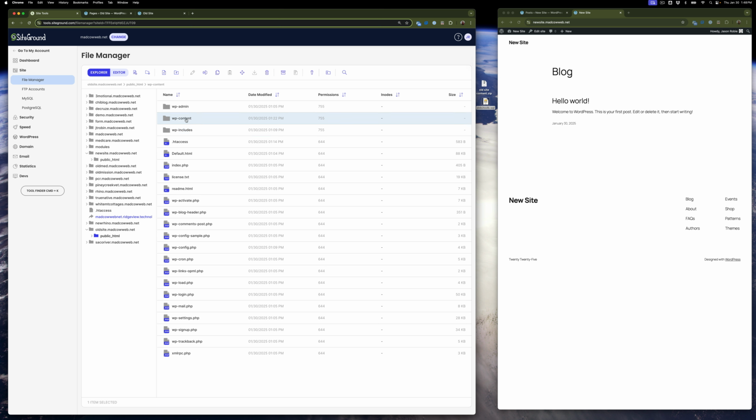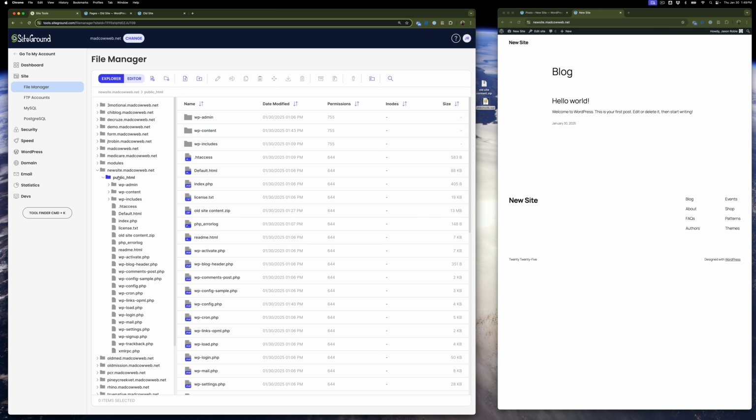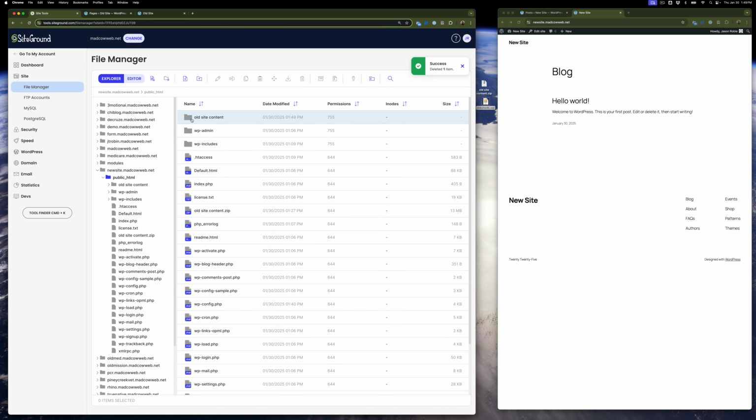And so what we've done is we have zipped, using the archive tool, and I'm in SiteGround, this content folder and we've downloaded it. You can see that I'm in the old site over here on the left. Then if we come up to new site, public HTML, I have a file right here that I've already uploaded just for speed for the video, which is old site content, and literally what I do is I extract that. Here it is. I'm going to go ahead and delete this content folder because we know we don't need that, because we're pulling it in from a different place.